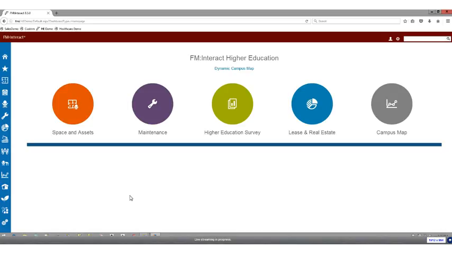Strategic planning, one that pairs really nicely with move management, which is creating these what-if scenarios. So what if we have this new building coming live on campus and we want to take the English department, which is occupying 2 buildings currently, and try to fit them into this new building? You can model those scenarios out, and once you get to a point where they work, you can make those live.